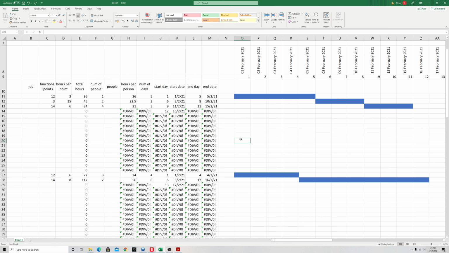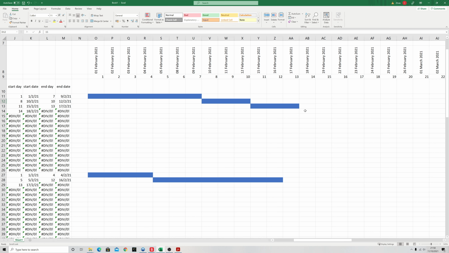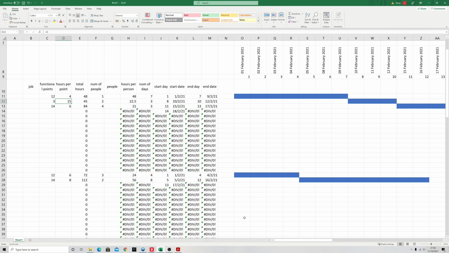And what's lovely about this is that if you make a mistake, so let's just say you go, oh no, this isn't 3 hours per point, it is, I don't know, 4 hours per point. When you do that, all of the ones which are directly related or following on will change. The only times where you're going to have to manually go through and change things is if you've got, say, 2 sets of people working a job, and then you start a third one that requires both of them, so it's a part of the broken chain. You'll then have to reset that date manually.